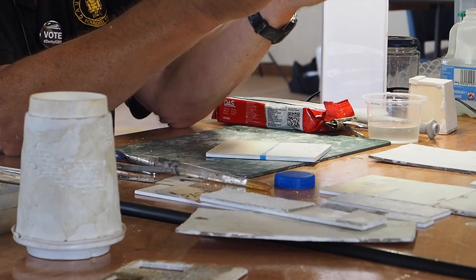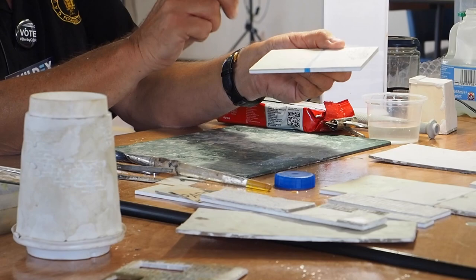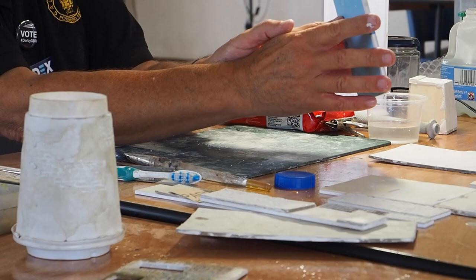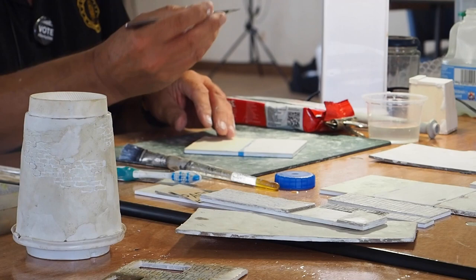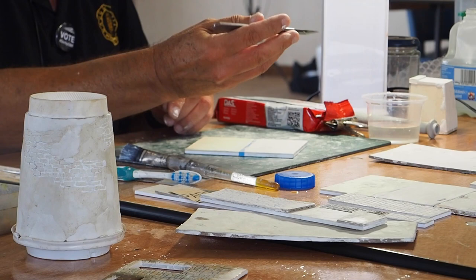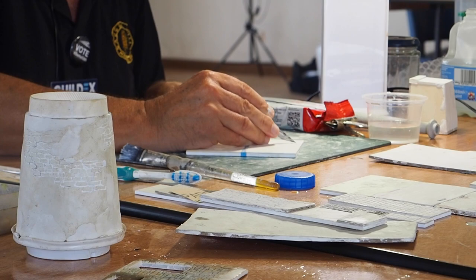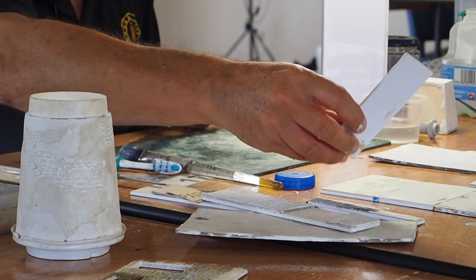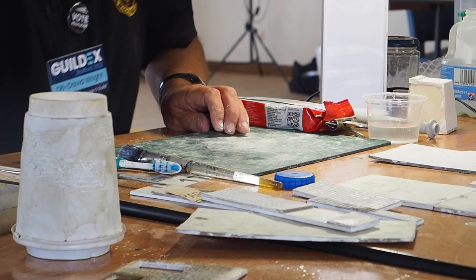The other vital tool you'll need is an old toothbrush, because as you can see as you're scribing into the clay, debris builds up. So from time to time you need to brush that away. I'll also show you a bit of texture. Using the scalpel, this time you don't hold it straight — you want to do a scuffing technique. Pick a stone out and just scuff from side to side, and you're going to create a grain on that particular stone, which you do see in 7mm scale in some cases. I've got some samples here at 7mm scale where you can actually see the grain on that — I'll pass that around.